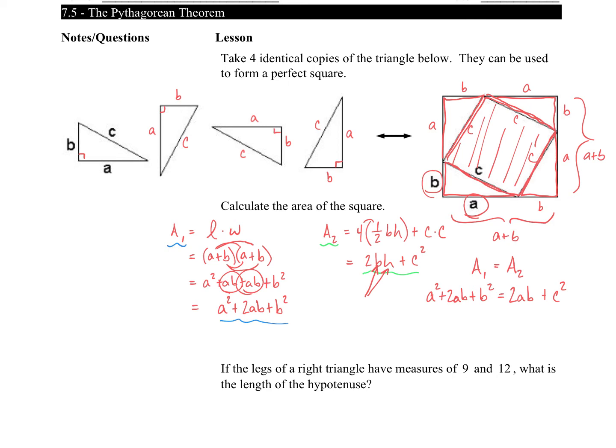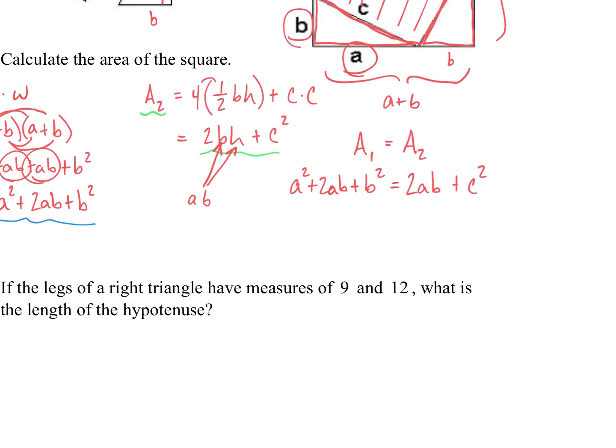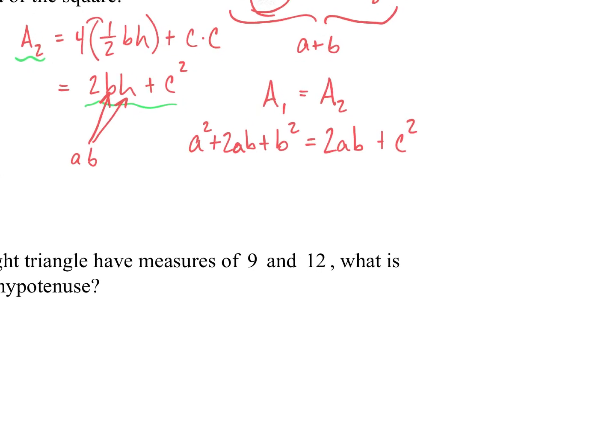So these two things have to be equal because they're just two different versions of the exact same area. And so if they must be equal, then this equation is true. And I'm just going to simplify this by making it look a little bit nicer here. I'm going to go ahead and subtract a 2ab from both sides, which is actually going to result in those two things being canceled.